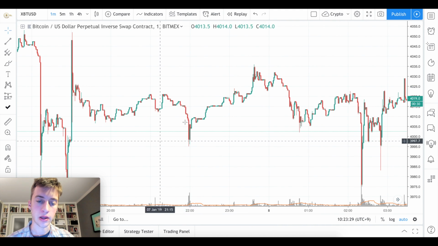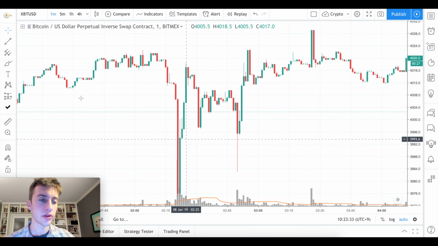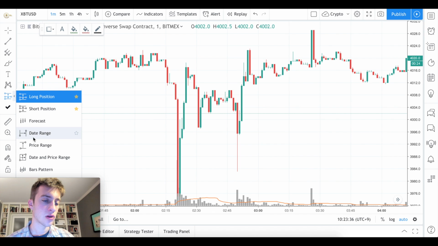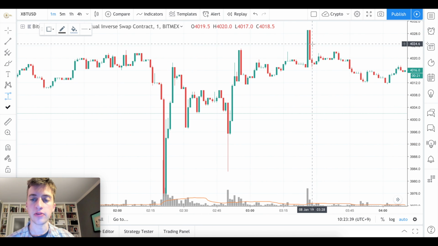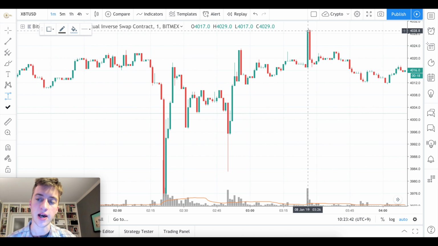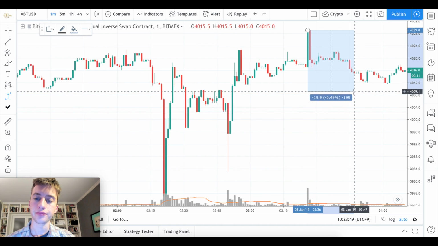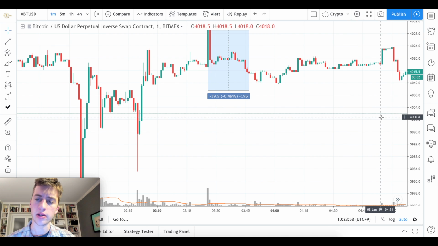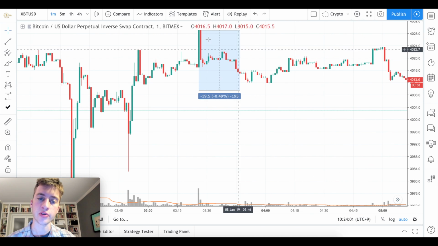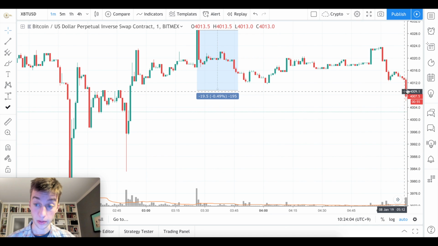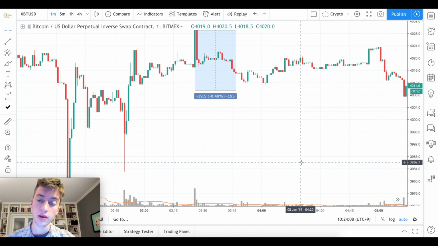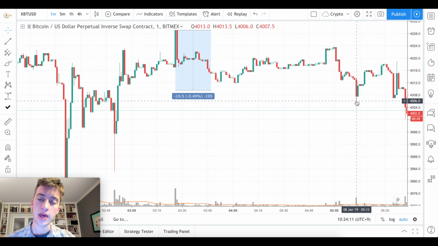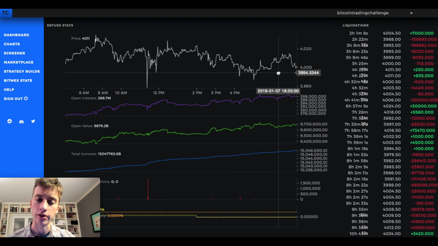So with this volume spike, one little trick that we can do is go to our tools here. We can go to price range. And if we think that someone had opened a 100x leverage position at the very top, which is 4,029, we can actually draw that down 0.49%, and that's the price that someone would be liquidated at, right there, at 4,009.5. So what happens when price goes to 4,009.5 and we get those traders who had 100x at the top liquidated? Well, we get a high volatility, high volume move, then price rebounds upward, as you can see here. And price typically does rebound upward after liquidating traders.